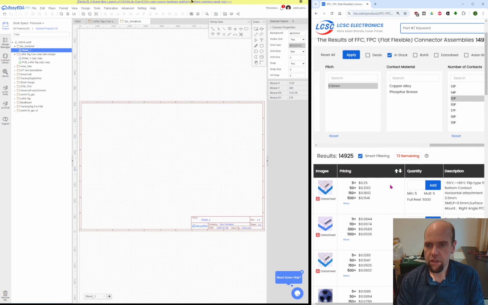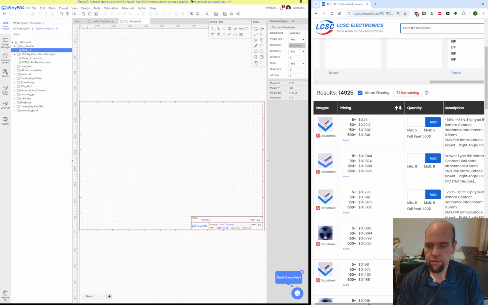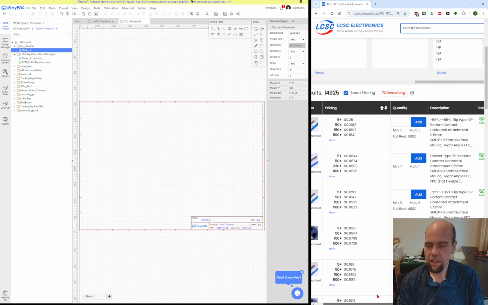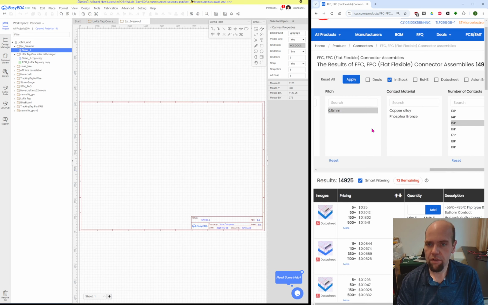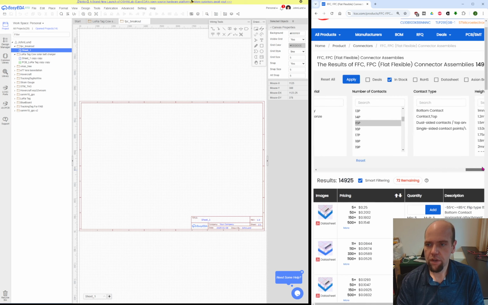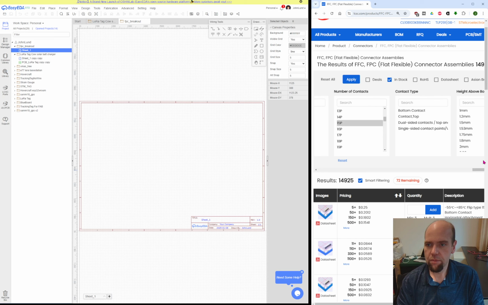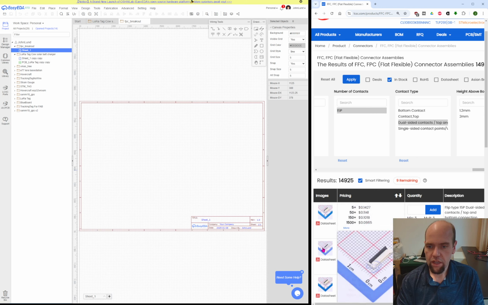That's strange. Sometimes you have to select a certain number of options before it'll let you flip it down. Well, let's just do dual-sided contacts and hope we don't over filter this thing.